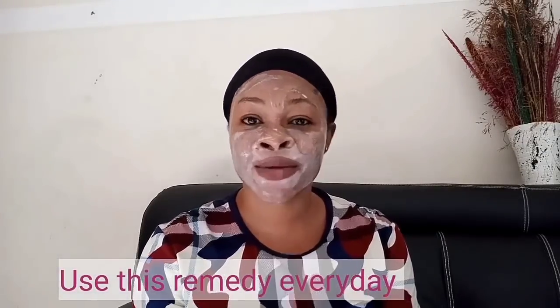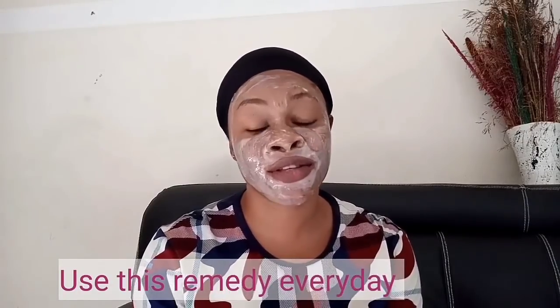I'm going to leave it on for 15 minutes and then rinse it out. This is how I make sure I look younger, and it has been helping me so much to keep my skin looking glowy with no spots. Just try it and see for yourself. Use it every day for best results. If you cannot use it every day, three times weekly is very effective.